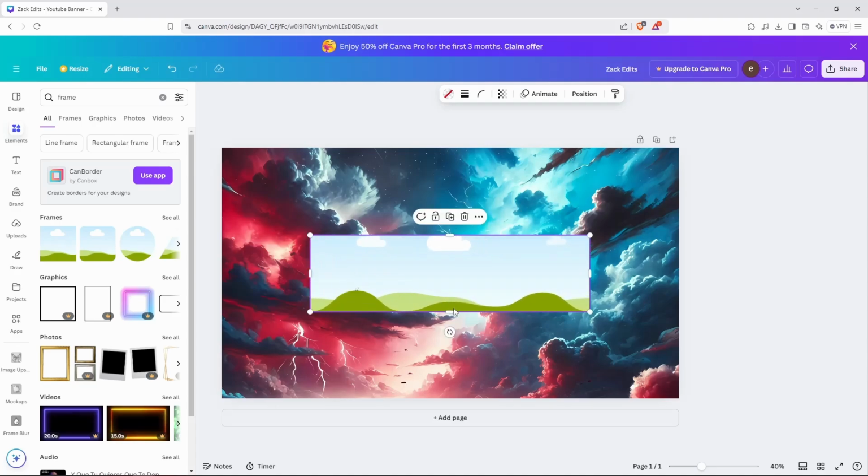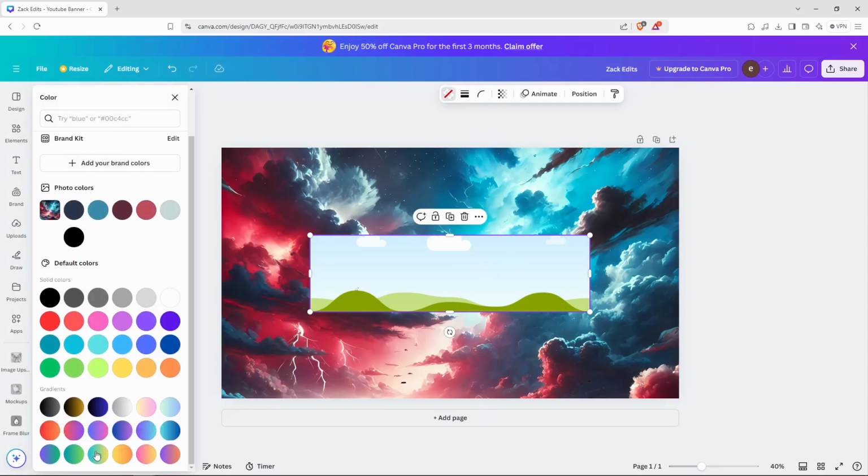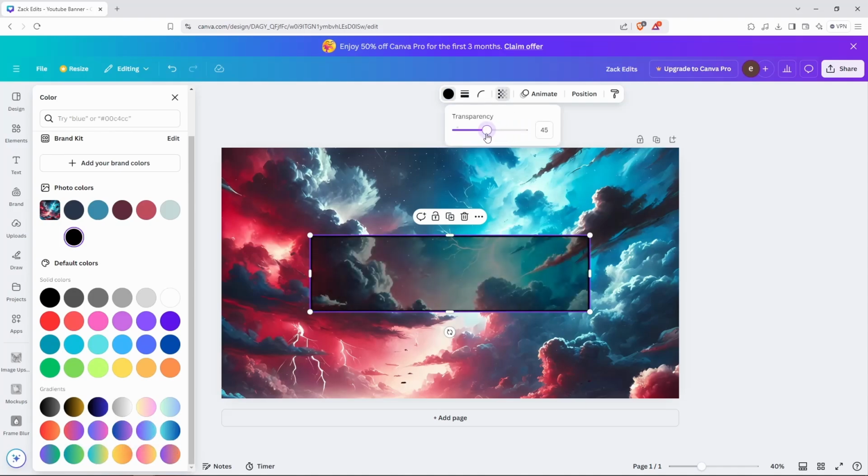Just drag the image above the frame and the image will drop inside the frame automatically. Okay, right now I will select a color similar to the background, some blue and red color. I will select a similar gradient color. You can keep it like this, or you can decrease it and make the color more transparent.